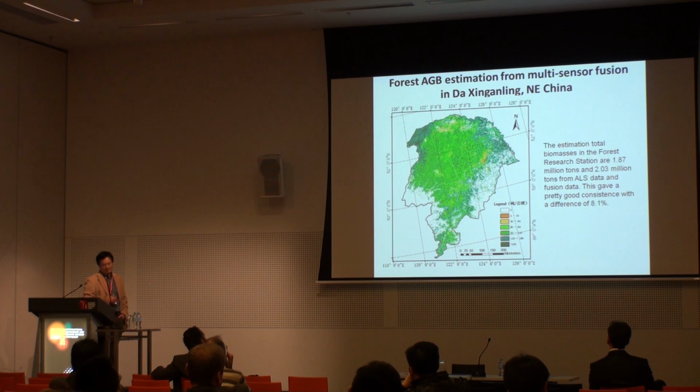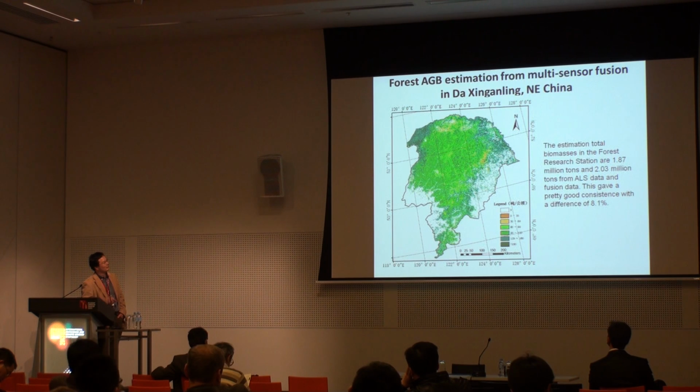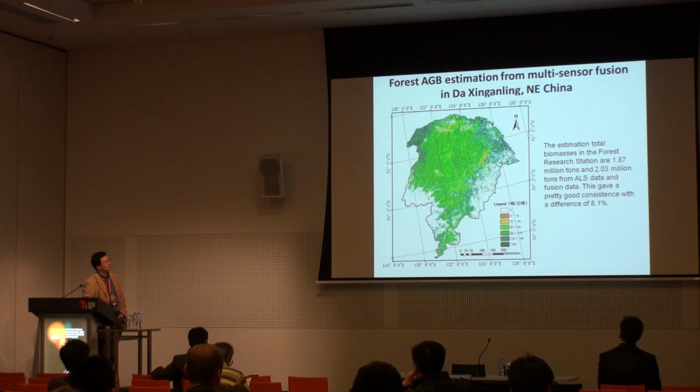But for this kind of map, overall, it has a good spatial distribution. In fact, this area has had several big forest fires. This area had a forest fire in 1987. This area was 2006. So we can see that it still has a low biomass level. And also for the forest, this area is still in the natural status, which has the high biomass level.